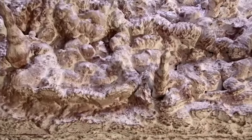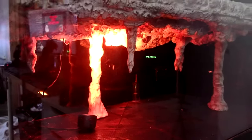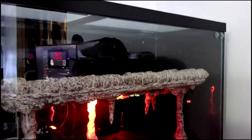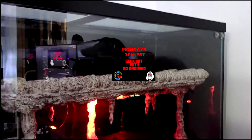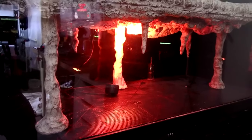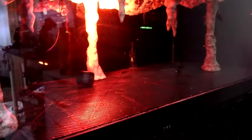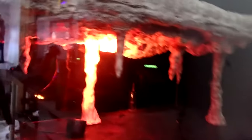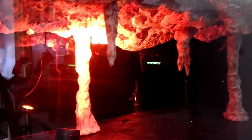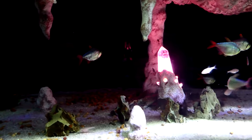After everything was completely dry, I fit the cave structure into the 90-gallon tank. As you can see, everything fits nicely. Everything is ready for scaping. I'll be adding pool filter sand and aquarium gravel to the substrate along with the stalagmites. I also purchased an aquatic light and made a sculpting decoration for around it — I'll show that in a few seconds. Here's a quick view of the top, which I'll be scaping as well.